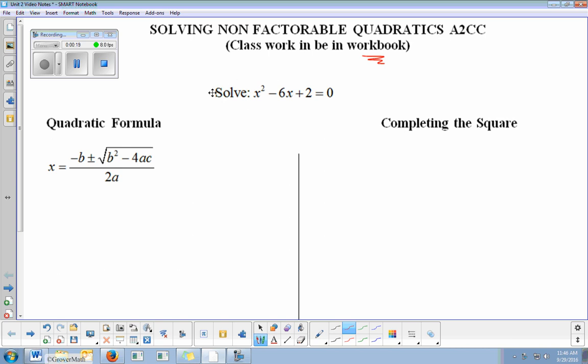So, solving quadratics that can't be factored. We're coming off of a chapter that had a heavy amount of factoring in it. And that's how we were solving things like this. But sometimes we get quadratics like this, where x squared minus 6x plus 2 is simply not factorable. I mean, this would be a very basic trinomial. You could try grouping and things like that, but there's nothing that multiplies to 2 and adds to negative 6.